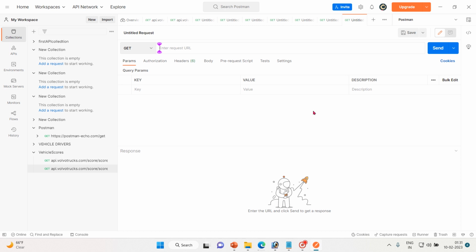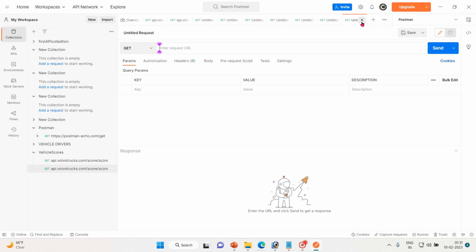If you want to save or discard changes, you can use that. You see the save request to a collection option. To save the changes, we have to click on this, and to close the tab, you see the cross mark.